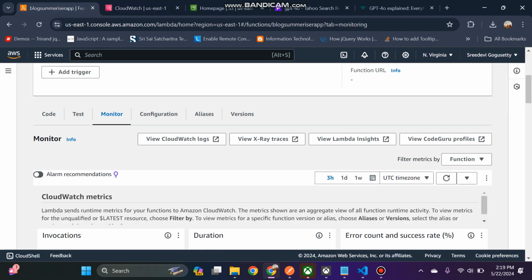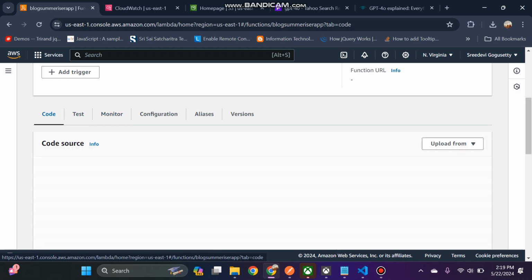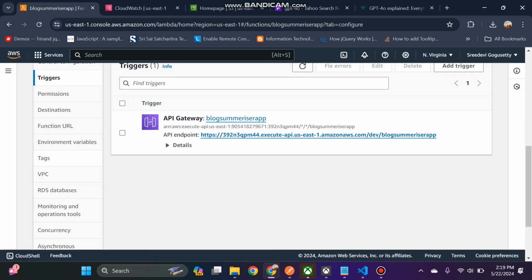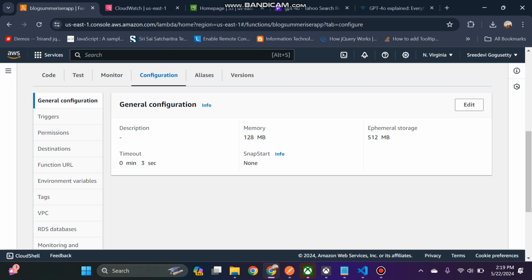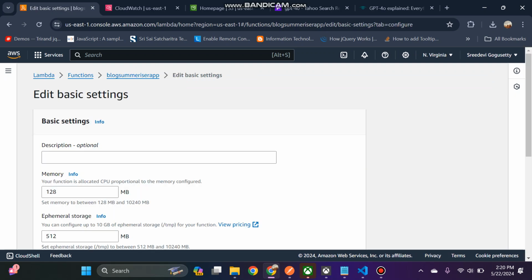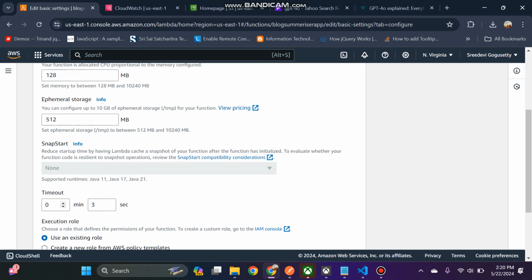Let's go to code, go to configuration, then general configuration. See, for this script to execute it takes at least some time, but our timeout is set to 0.3 seconds. That is the reason it is timing out.